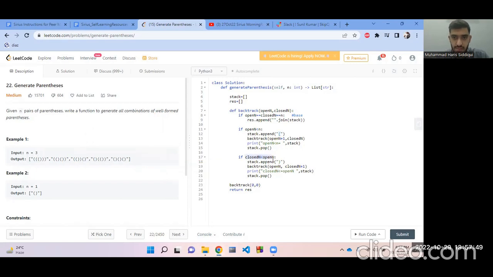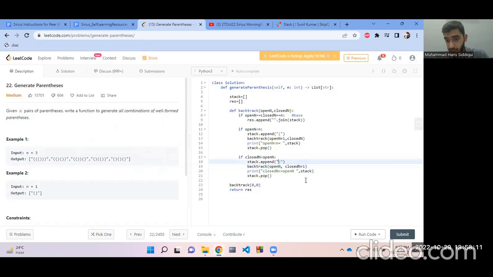So if close n is less than open n, yes, we will append that into the stack. Then I call the recursion function, and I pass open as it was and close incremented by one because we have appended the close parenthesis.